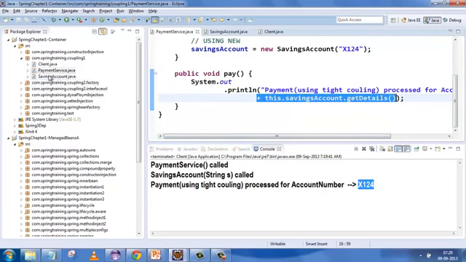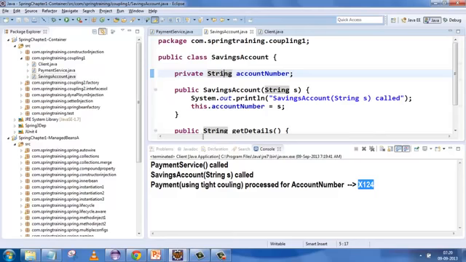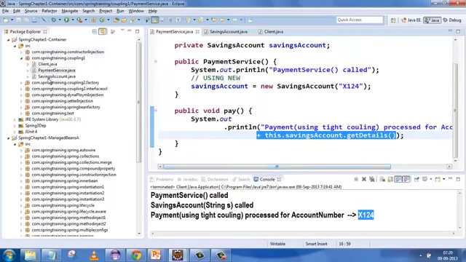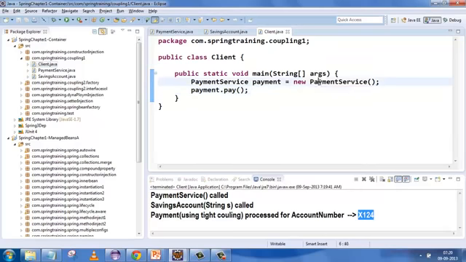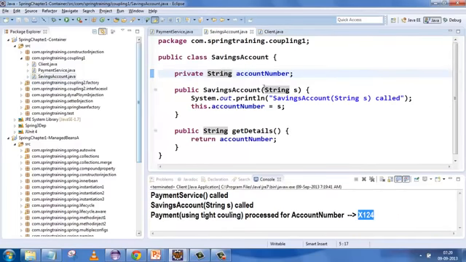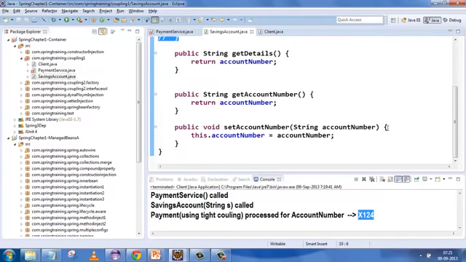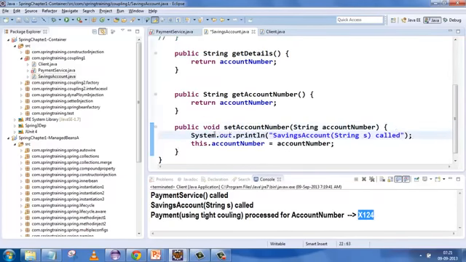The problem. Now the problem is these two are very tightly coupled: the service, on which the service is being executed, and the client itself. There are too many news going on. So if I change this, say for example all of a sudden I say that okay, I won't take the string s as this, comment it out, and set account number will say okay, I'll call set account number, and this is how I'll take the parameters.